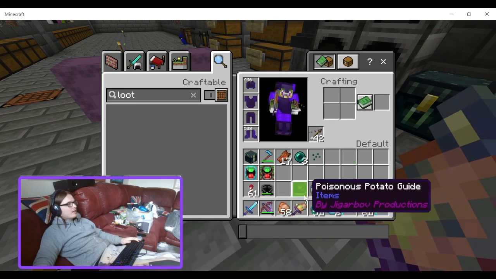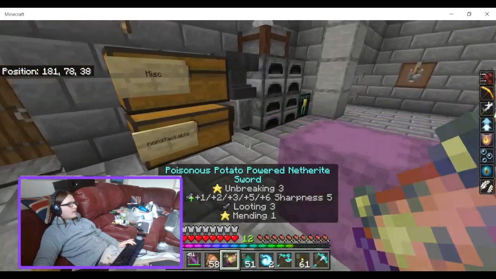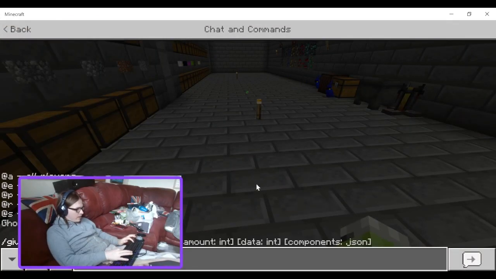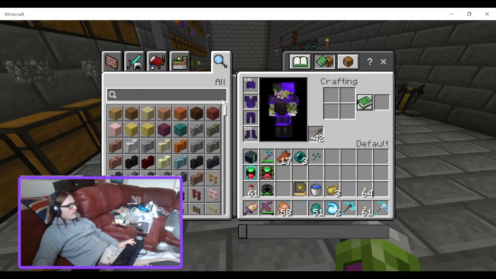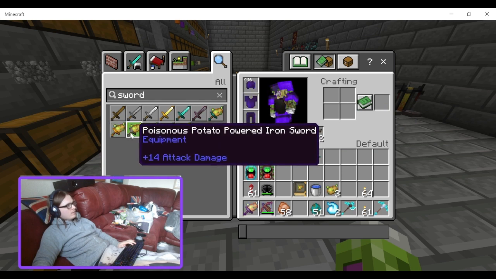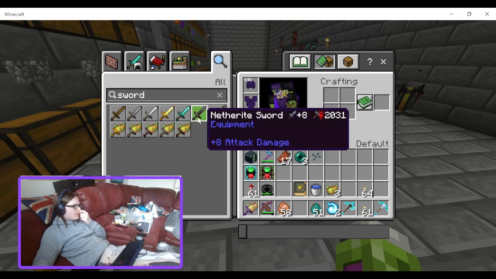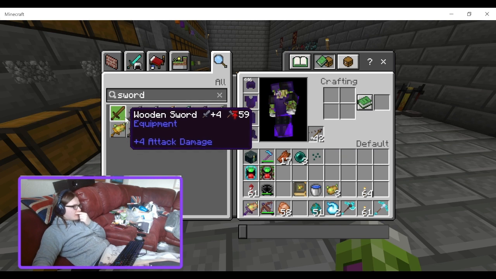Strong as it's fully enchanted, it's doing 24 damage. Let me just get the other swords and have a look at it. In here, so 16 and 14, 18, 12. It is fairly powerful because a wooden sword is 10, the poisonous one is 10, so that's plus 6.